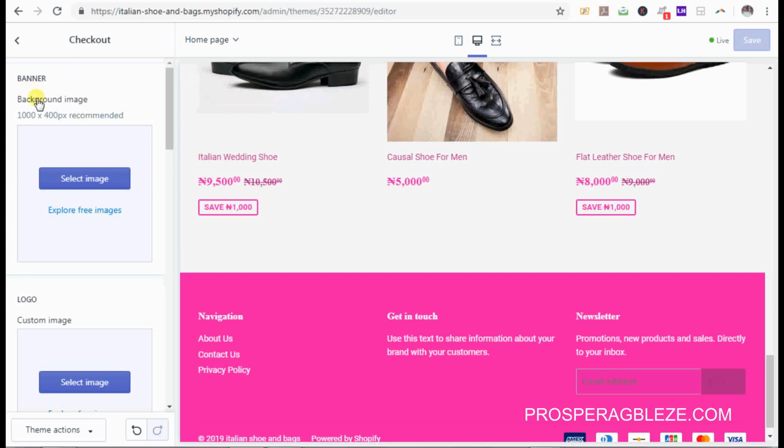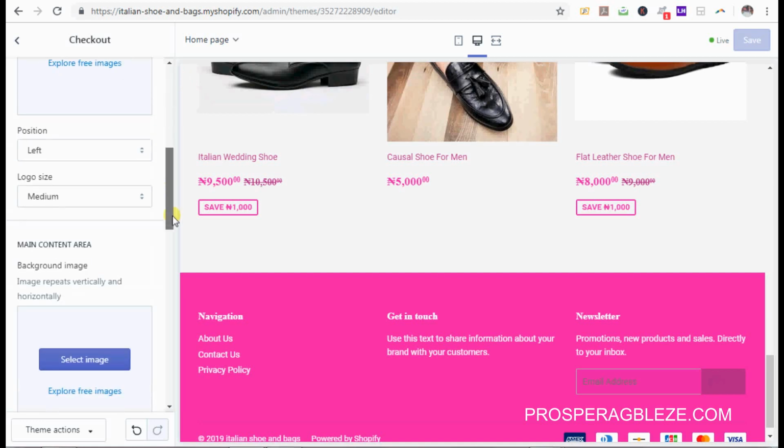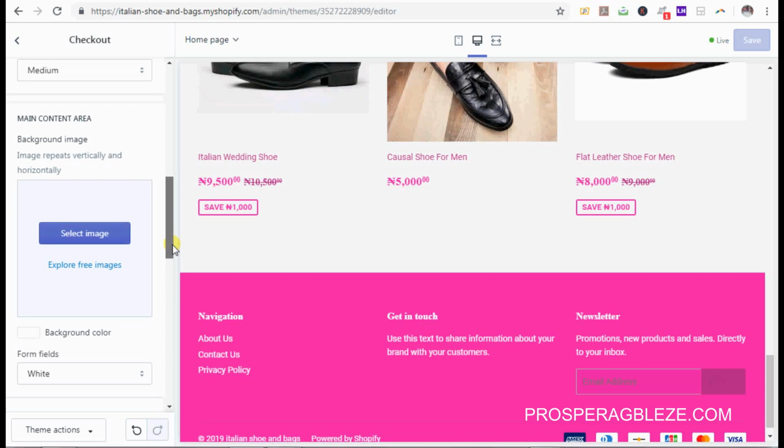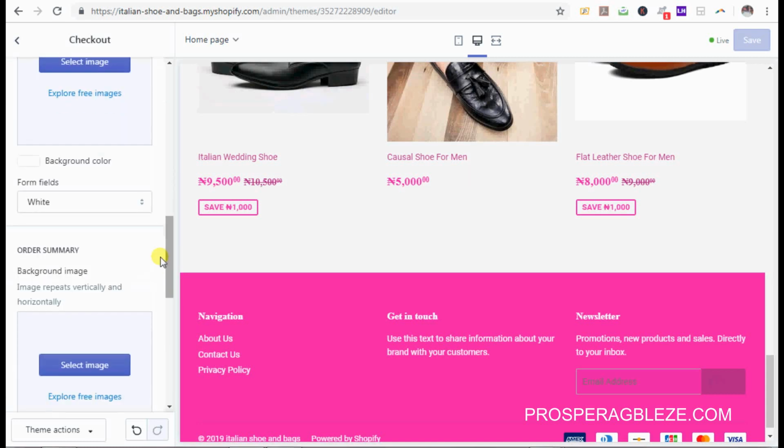You can also add a logo. You can also add images to the main area. Then the background color, you can also select your color, your form field. If you want them white or transparent, let me leave it as white.